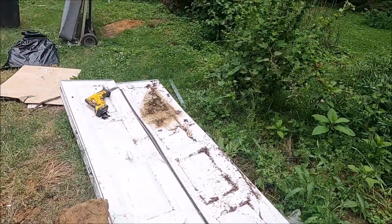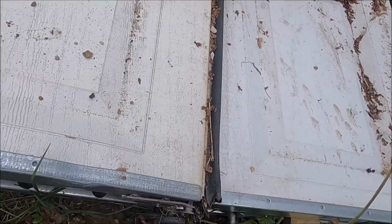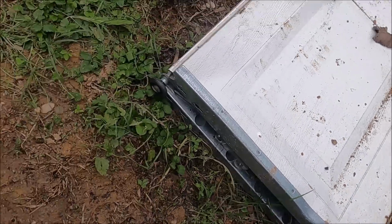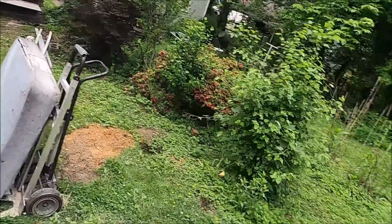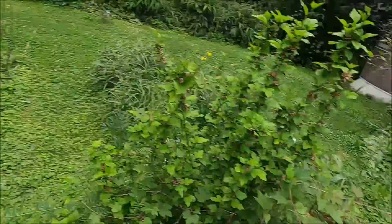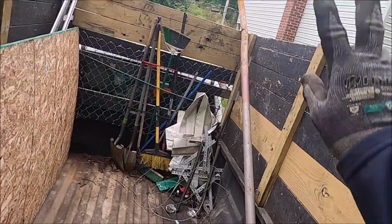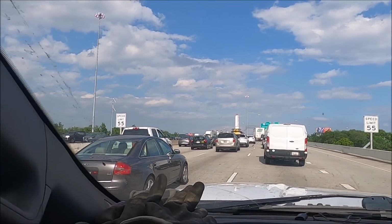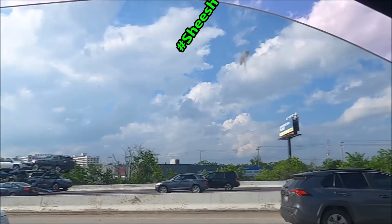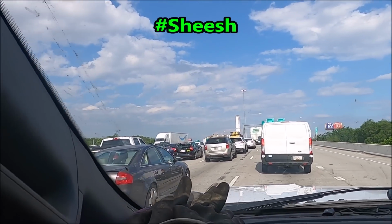Yeah, that concrete is a headache, and that concrete is a headache. We'll get the little wheels off so they don't fly off while I'm driving. Alright, I just wanted to show you guys what I got going on here. I'm gonna load it all up for this guy. This is the second time I've been down here, actually. Let's get it, YouTube. Baltimore City rush hour traffic. Oh yeah. Adding 20 minutes to our drive time, minimum.